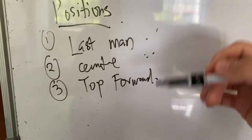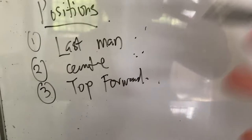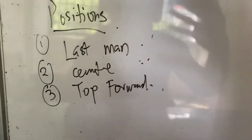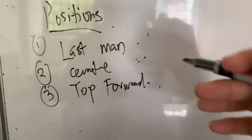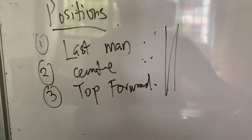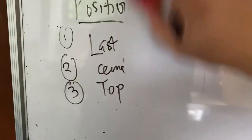Based on these roles, they will follow the guidelines accordingly, and that will help them play the game. The more they play, the more they get used to it, and the better the chemistry, and so on and so forth. But first things first, create these three positions. Next, I'm going to talk about the guidelines, both in defense and also in attack.